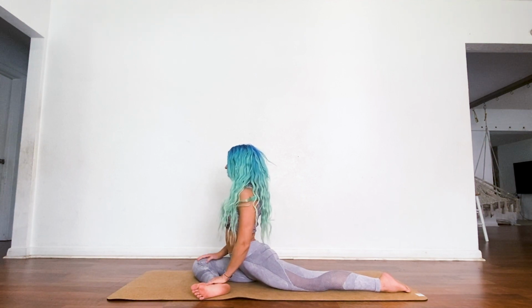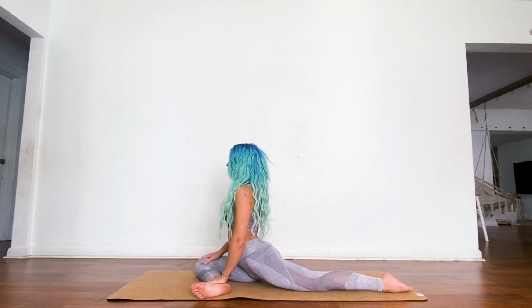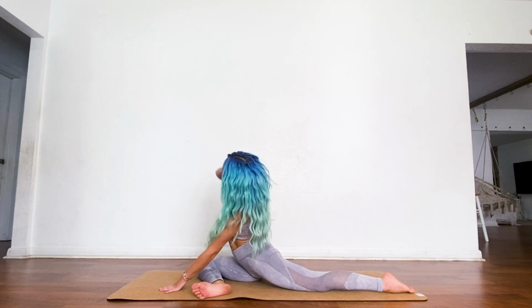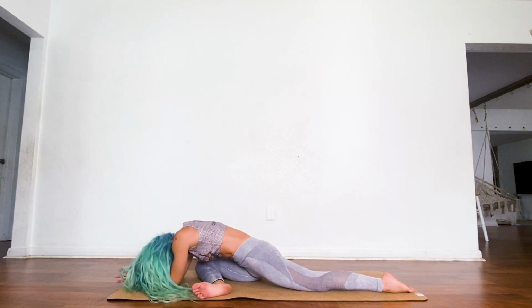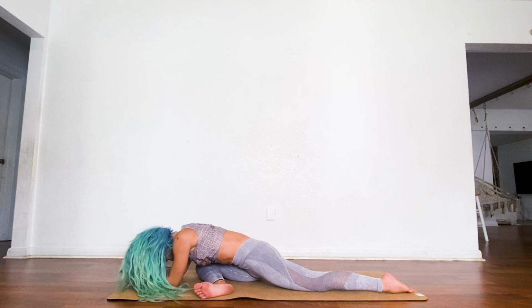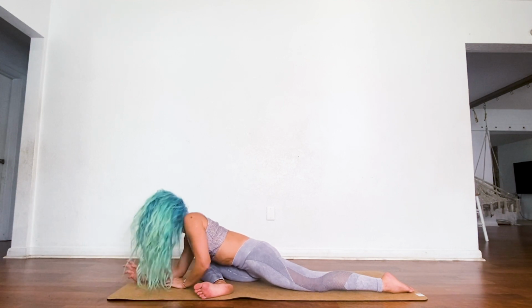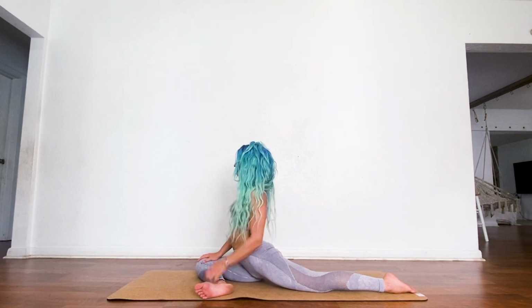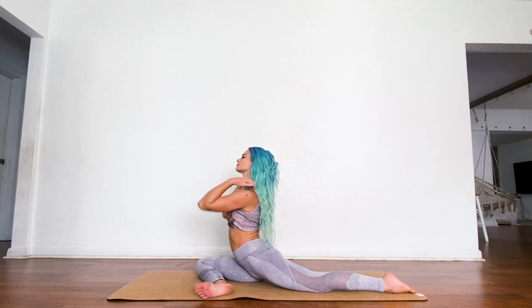Go ahead and sink into this position for a little bit. And once you feel good, you can go ahead and place the elbows on the ground, getting a little bit deeper of a stretch. And you can come back up. Back to down dog.